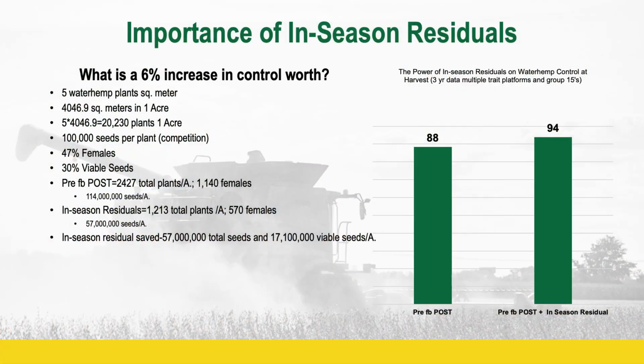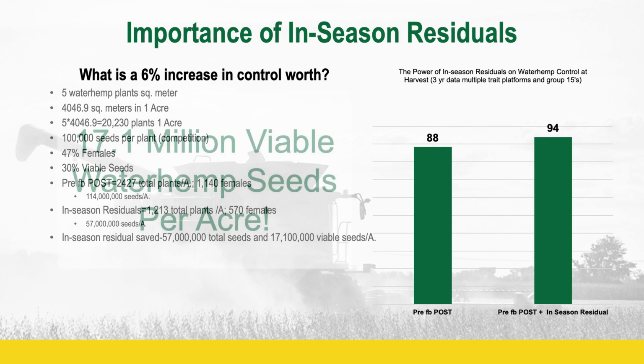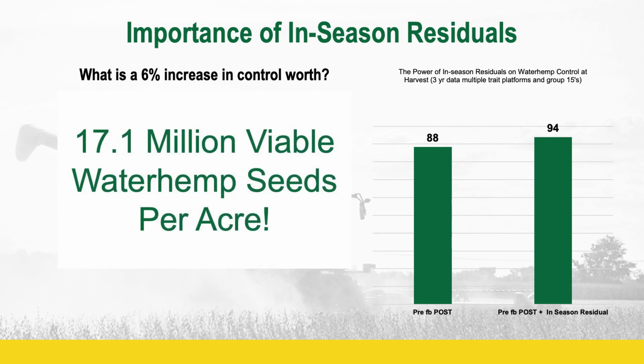Our PFR data has shown a 6% increase in control at harvest time by adding that residual herbicide. And while 6% doesn't seem like much, our PFR team has done the math and the calculations. And if you have some water hemp in the field or some water hemp pressure, it can actually reduce your water hemp population or water hemp seed production by 17.1 million seeds per acre. That is really significant and will make a difference not just for this year, but for the amount of weed pressure that you'll see in the future. And so something to consider there as well.